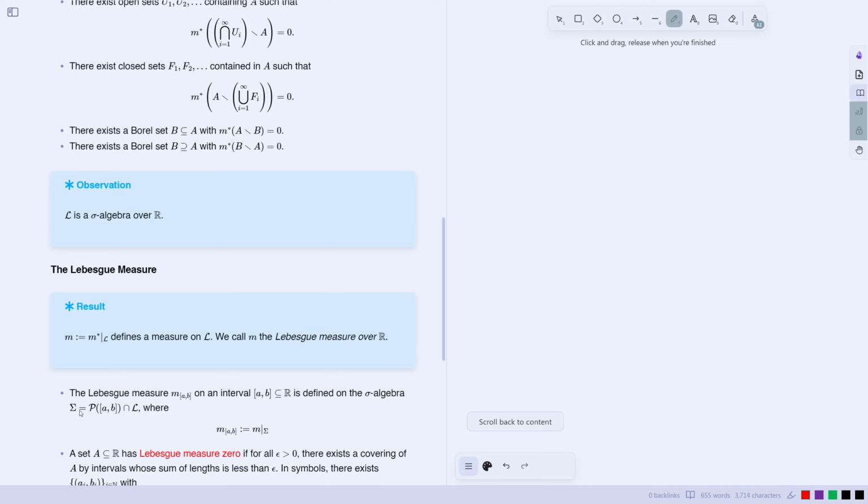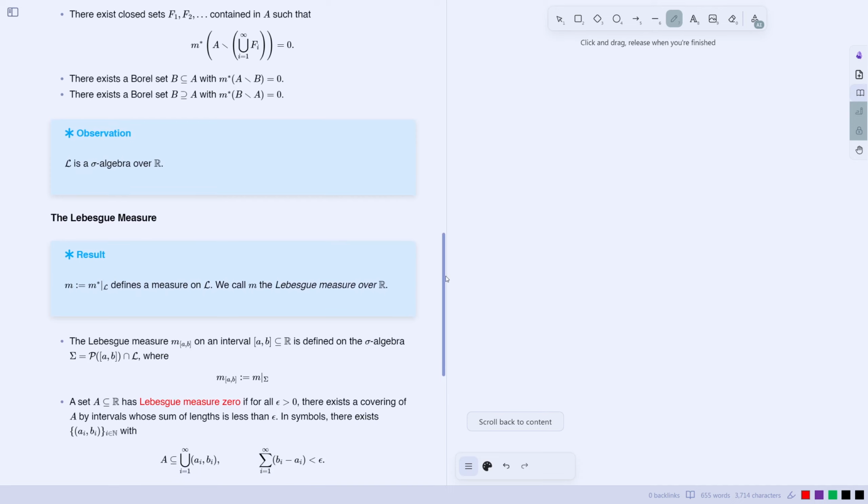And that sigma algebra is what? It is the power set of the closed interval intersected with the collection of Lebesgue measurable subsets of R. What is this in one line? This set is all of the subsets of the closed interval that are Lebesgue measurable. So all we do to define M, the Lebesgue measure on the closed interval, is restrict the Lebesgue measure over R to the sigma algebra here. Pretty straightforward.